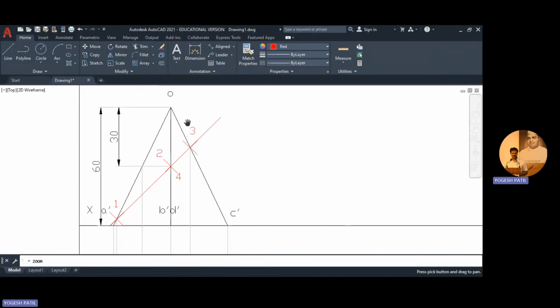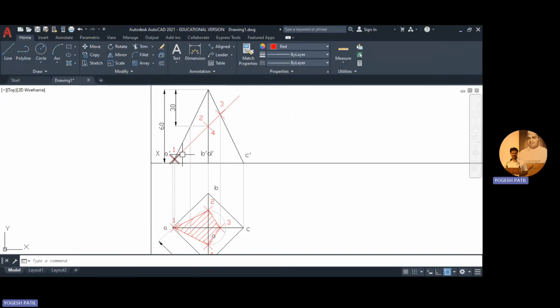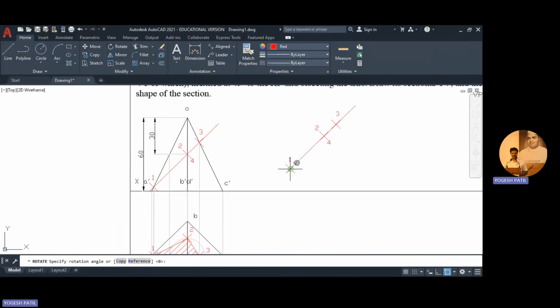You're observing it from here. Now we also have to draw the true shape. In order to draw the true shape, we have to make this cutting line parallel to XY. So now I'm going to select all, edit, copy, take base point. Now see all points are selected. Place it at a certain distance. Now select the entire object along with nomenclature. Open the rotate command, base point, reference, first reference, this 3 is the second reference, and then angle of rotation as 0. Enter.